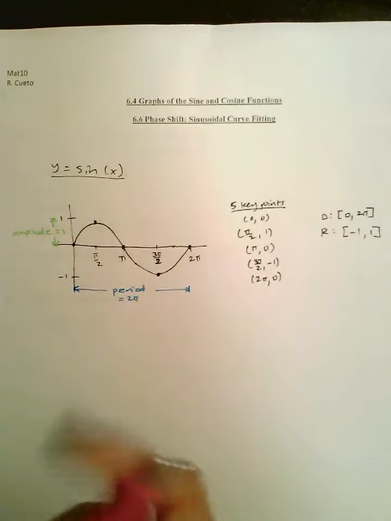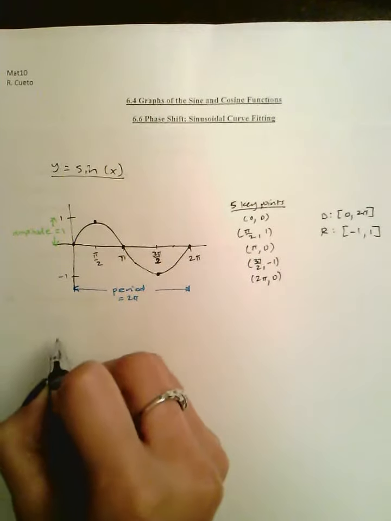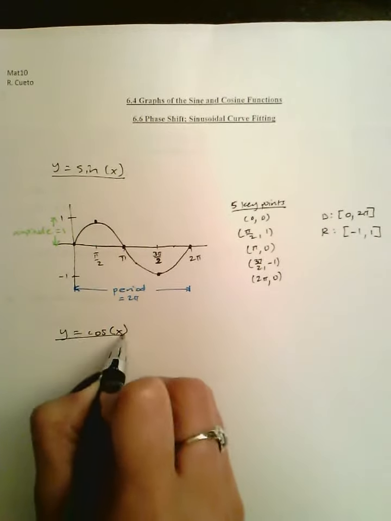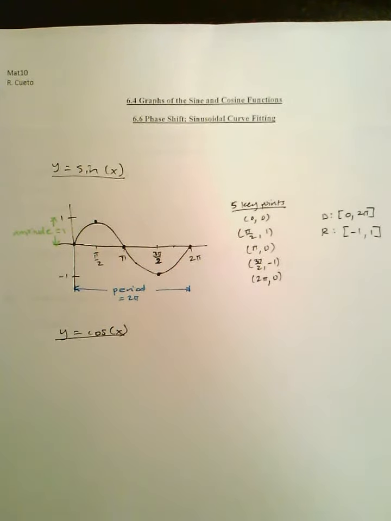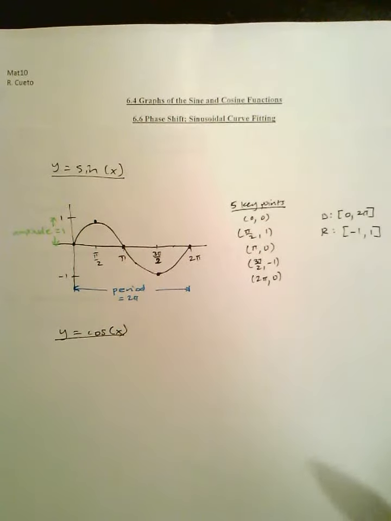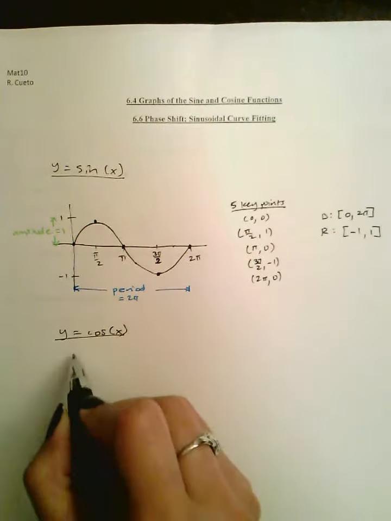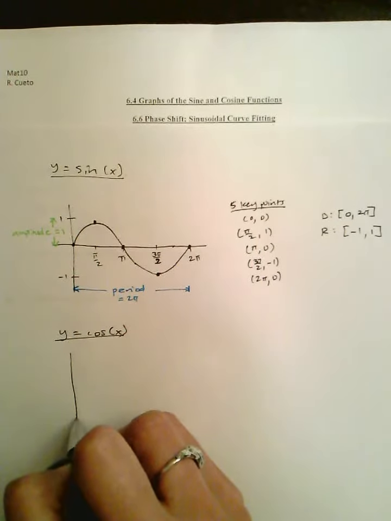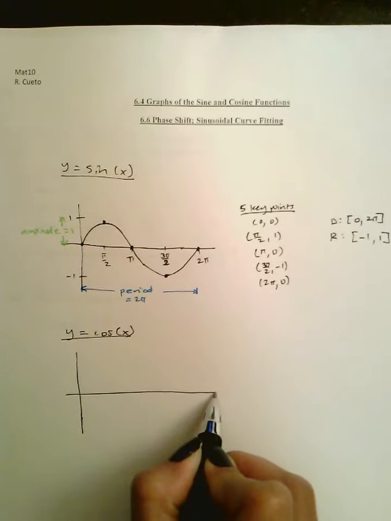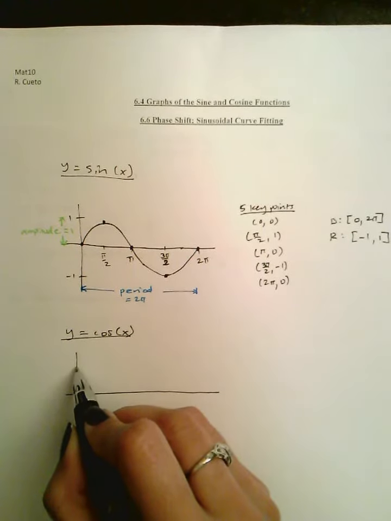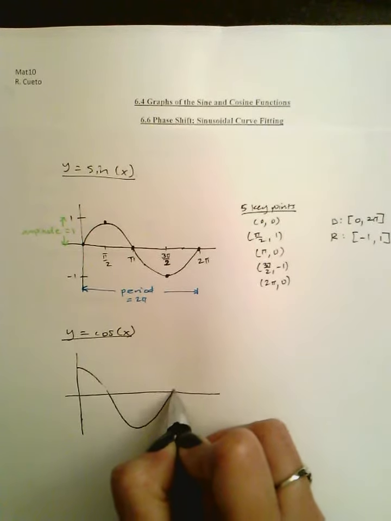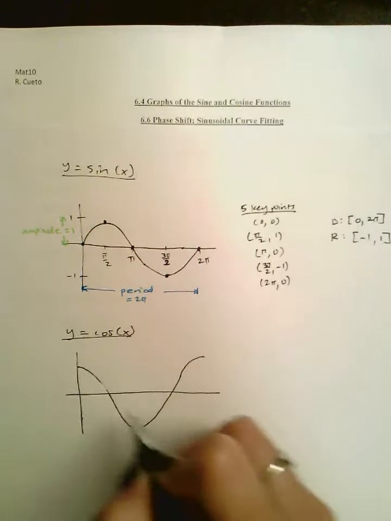Let's go ahead and graph the cosine function also. So for y equals cosine of x, and again I'm drawing it over restricted x values, so I'm drawing it only over one cycle, or in other words over one period. So I'm still going to draw it between 0 to 2 pi, just like I did for the sine function. But the cosine function looks a little bit different. It's going to start at the top, then it's going to go below the axis, and then it's going to go back up. And this is supposed to be symmetric.